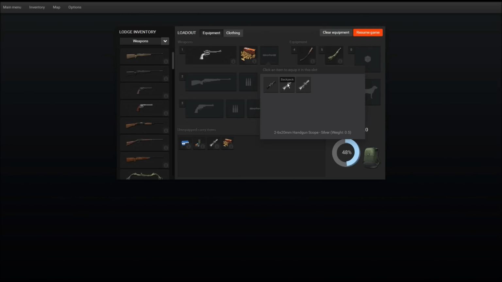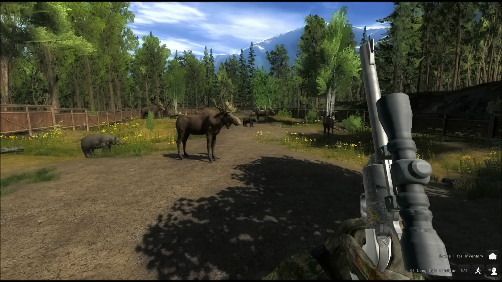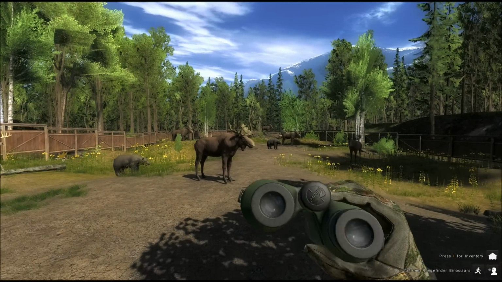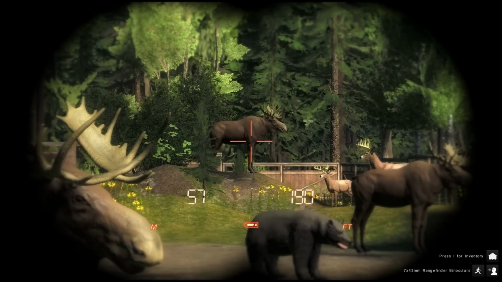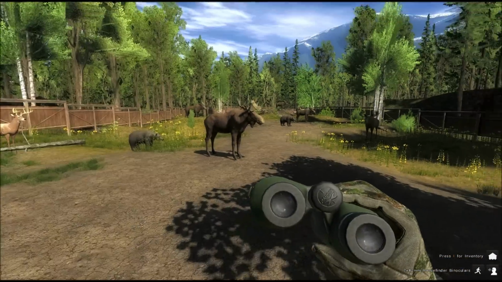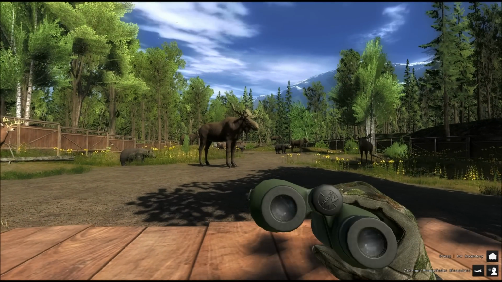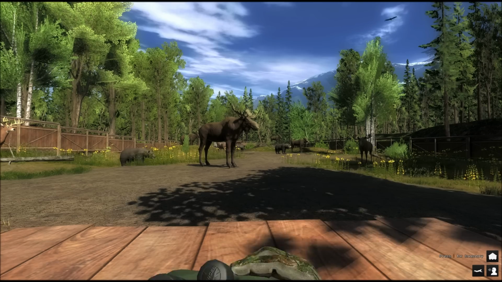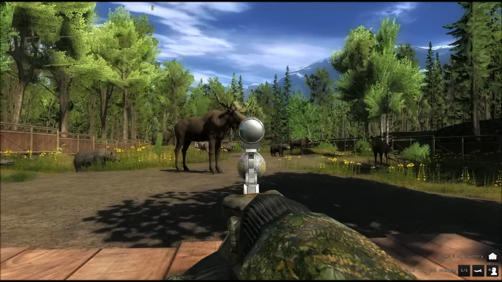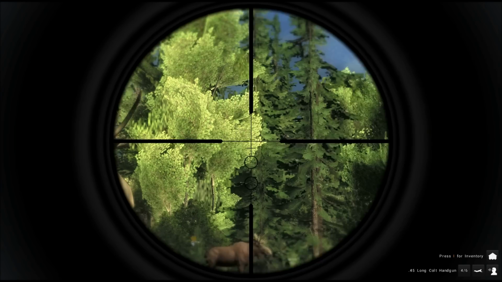I'm gonna put the scope back on here. And I've been shooting this one standing up, so let's see if we lay down. There is a moose back there at, well, it's probably supposed to be 60 meters here. And I'm going to lay down, and then let's see what we can hit with this revolver. With the zoomable scope, this is of course a lot of fun.